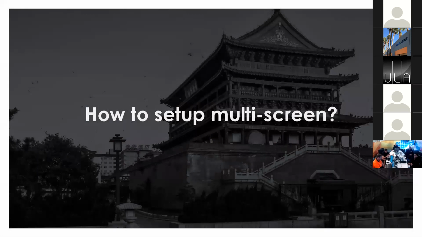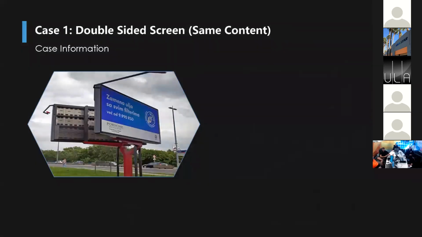And you may wonder which products can support multi-screen management. And the answer is all. All our sending cards and receiving cards can support that. And it's very convenient. For example, if you have 10 screens that need to change brightness, I believe you would not be willing to change it one by one when you know you can set multiple screen management. And in this part, we will see how to set up multiple screens. After knowing what multi-screen management is, now let's see how to set up. And we can see some real cases here.